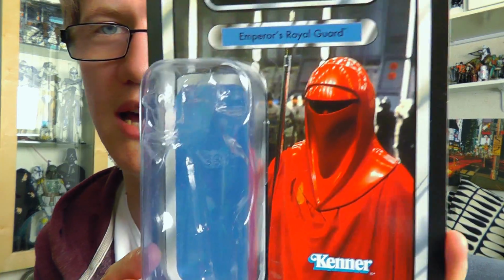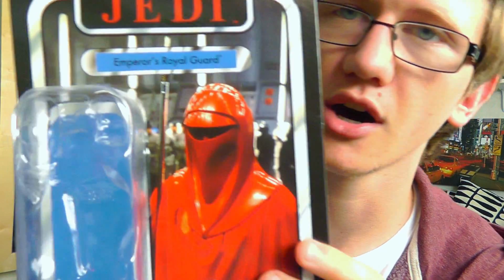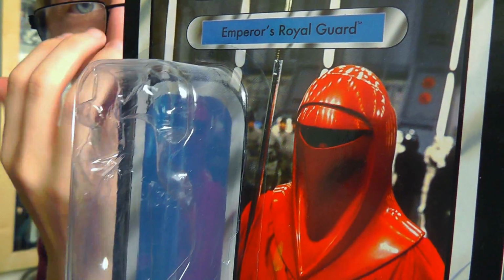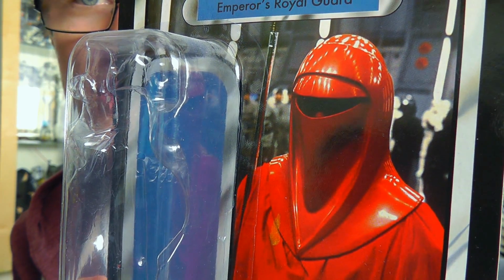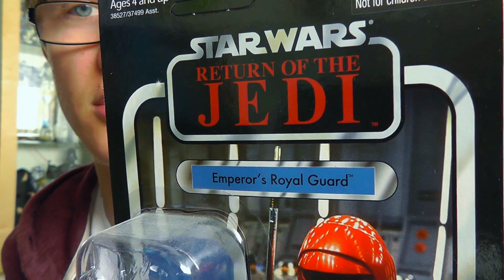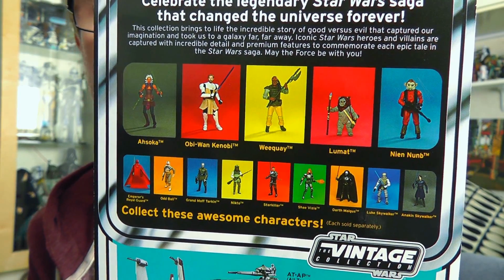Now with this one we have a fantastic image on the card back. It appears on the image on the card that the visor is actually translucent, or at least there isn't a visor in place there. It looks like you can stick your hand through there. There's no actual black visor in place, which is something I didn't know. I always thought the Emperor's Royal Guards had black visors, so that's quite interesting. Obviously you've got the Return of the Jedi logo at the top and the Emperor's Royal Guard name tab, and on the back we've got the 12-back layout featuring other figures in the line.